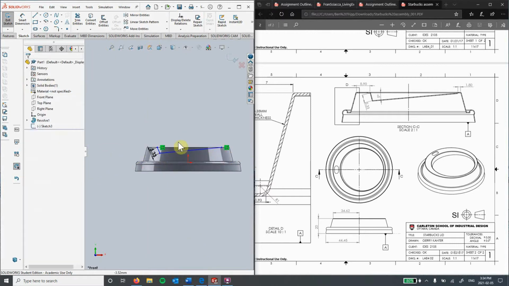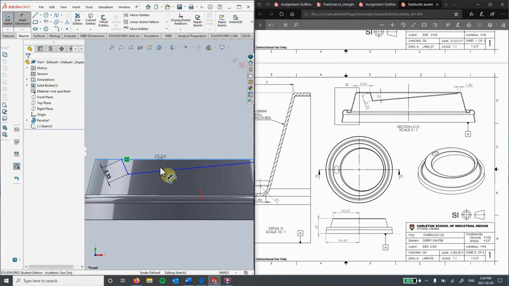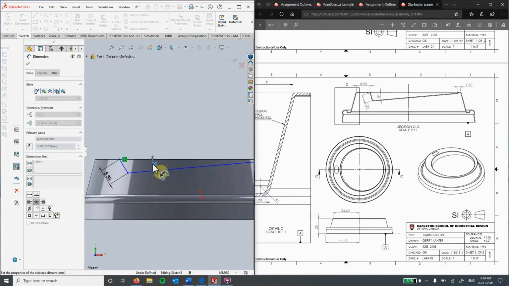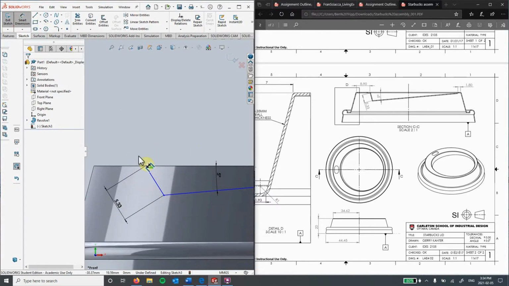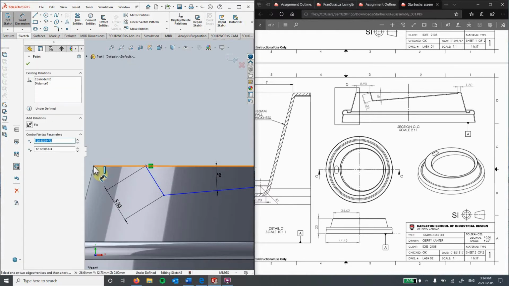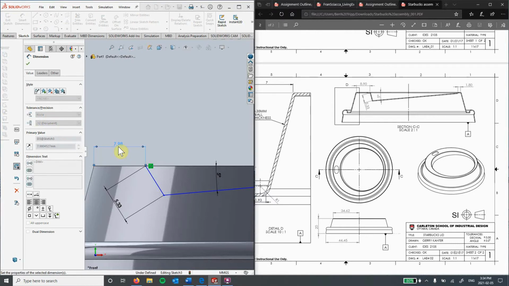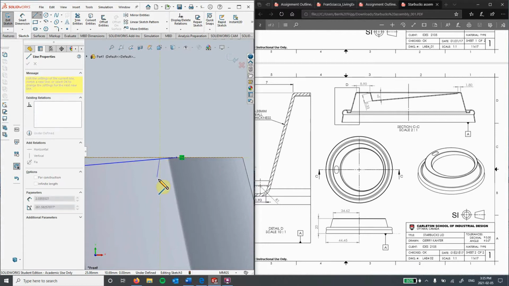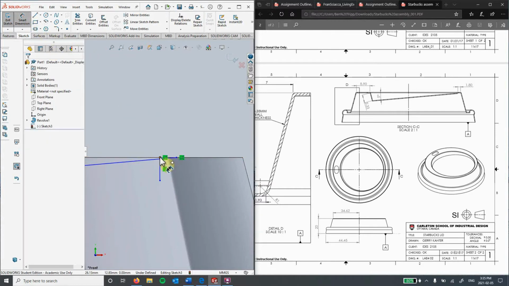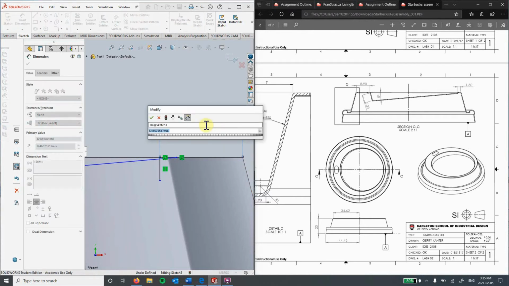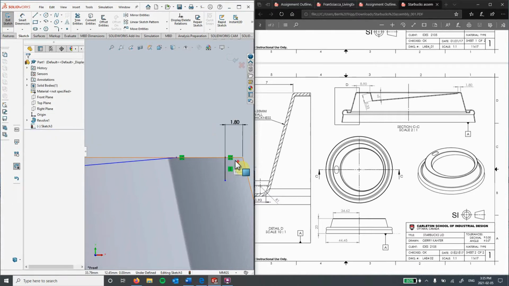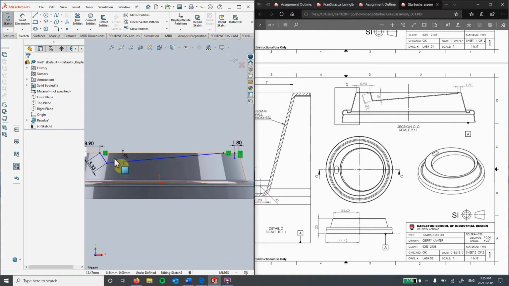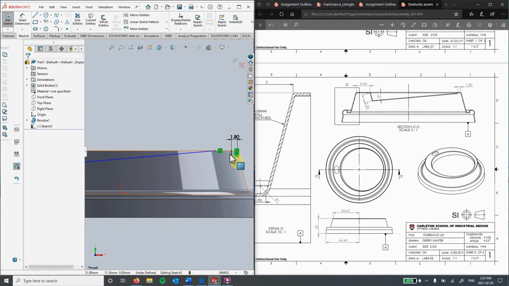And then we know what this angle is here. So this line and that line need to connect.